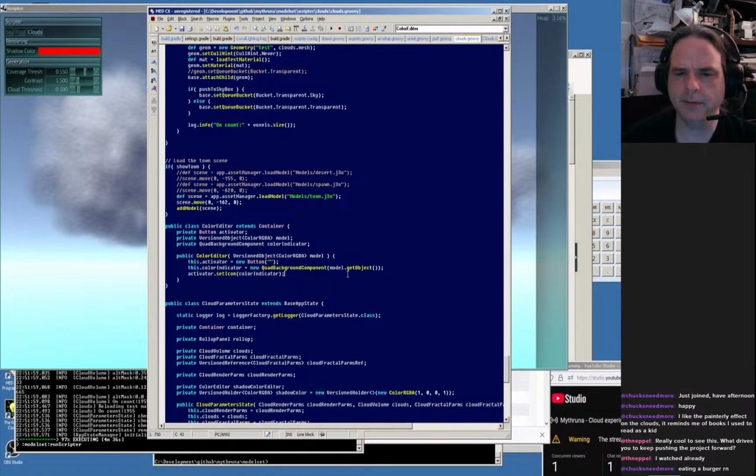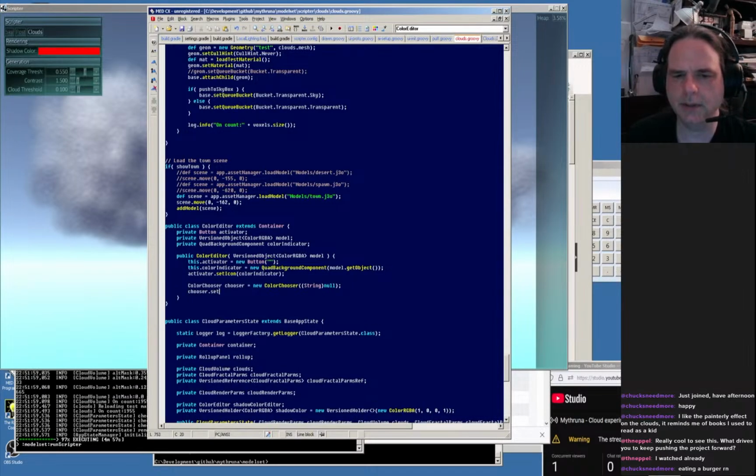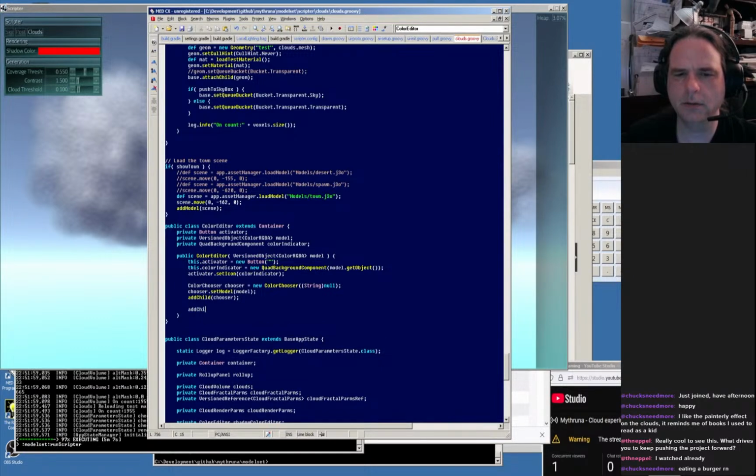Okay. And so then we want to add child new color chooser equals new color chooser string null chooser dot set model and then add child chooser and then add child new action button new call method action close this remove from parent.